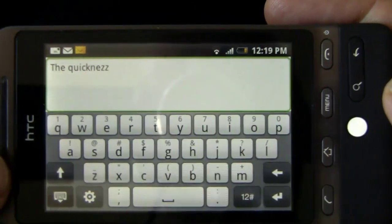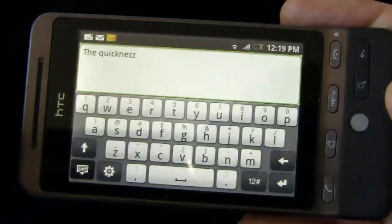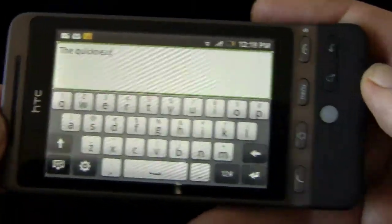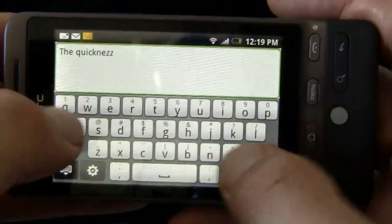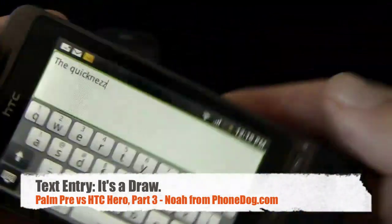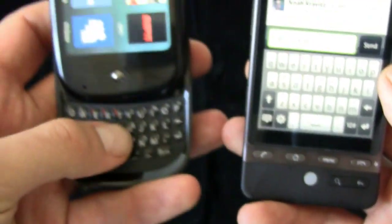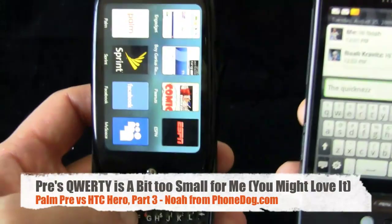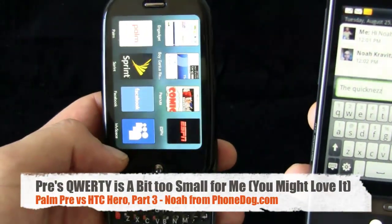It's a great system, and this is not a comparison to the iPhone, but the iPhone being the other really good multi-touch virtual keyboard on the market, this system's much better than iPhone, I think. That being said, the screen is a little tiny bit small for two-thumb typing, but you can get used to it pretty easily. Works very well, haptic feedback, if you want it. So I think keyboard-wise, it's kind of a push because you've got the physical keyboard on Pre, which is great. I prefer physical keyboards, but it's a little on the small side, and as of right now, there is no virtual keyboard for use in widescreen mode.